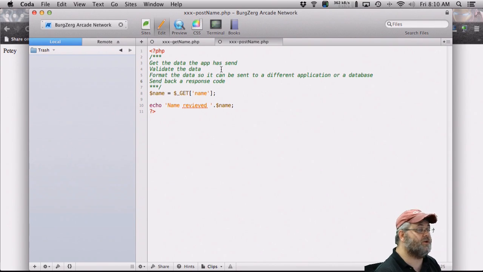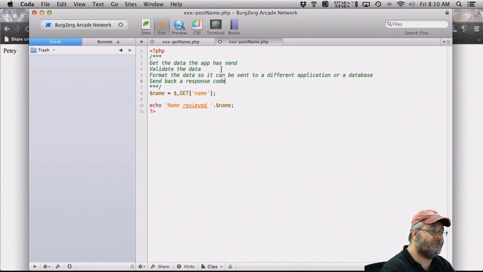There's all sorts of ways you're gonna validate data. Again, depending on the language you're using, how you're gonna be using it, take a look for tutorials on that specific stuff. But you're gonna wanna validate because you don't wanna be sending corrupt data anywhere. And after you've done that, you're gonna wanna format the data so that you can send it to wherever it is you wanna send it.